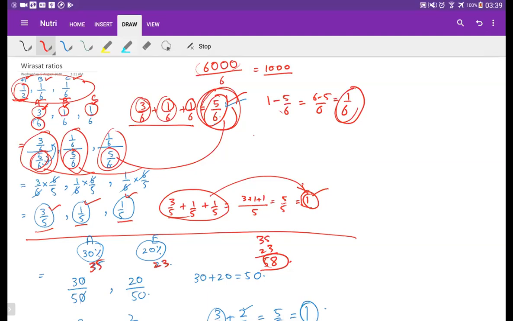I hope you have understood this clearly, how to deal with the ratios when it is coming more than 1 or less than 1, or in terms of percentage more than 100% or less than 100%. In terms of ratios, more than 1 or less than 1. And I've also showed how to use the calculator. And this is a OneNote. I hope you might have understood everything easily.